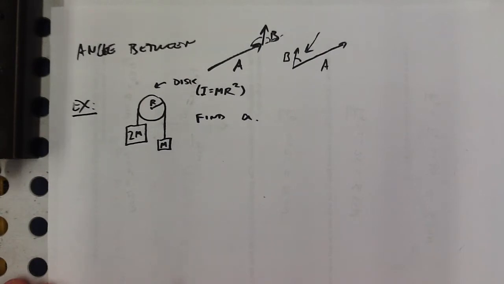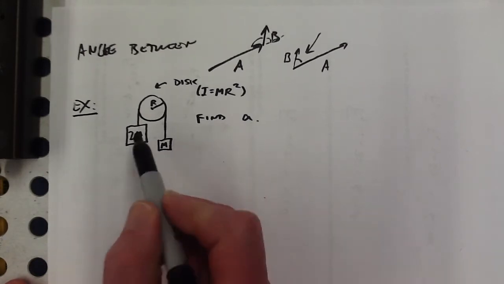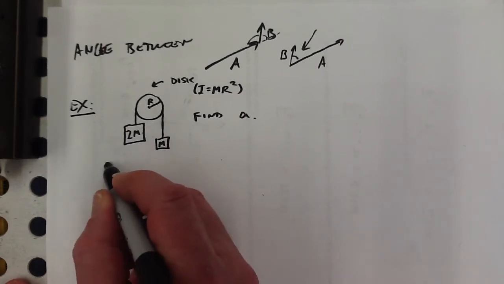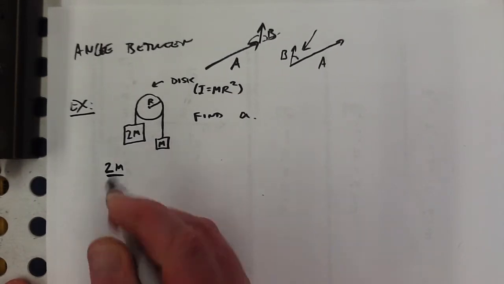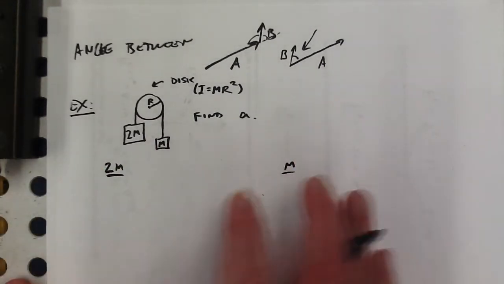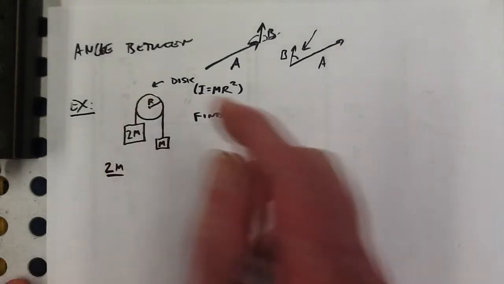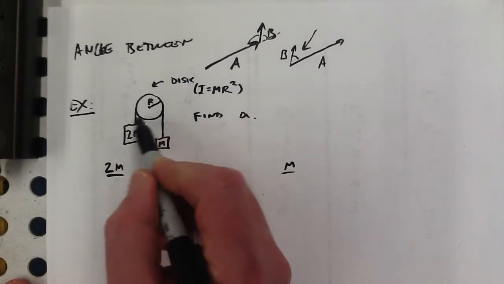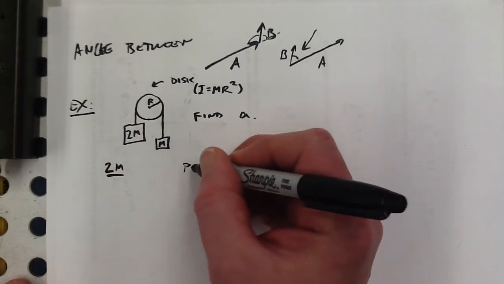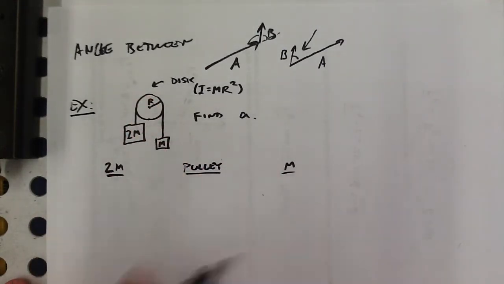So let's see what we need to do here. Back in the day in chapters 5 and 6, what we would have done is make a Newton's second law equation, like a force diagram and equation for this block, and we would have made one for this block, and then we would have ended up with a system of equations. That's all great. We're going to do the same thing, but now I have to also make a Newton's second law in rotational form equation and diagram for the pulley. Doesn't really matter what order you do them in, but that's what makes sense to me.